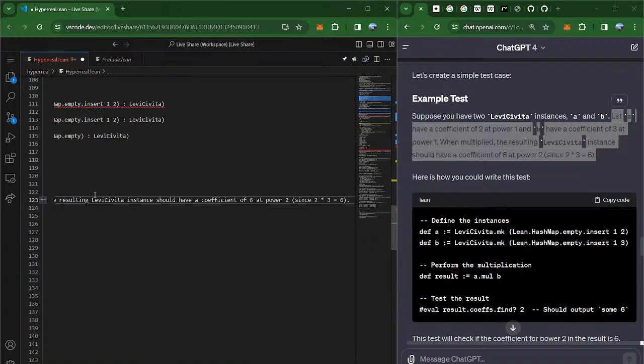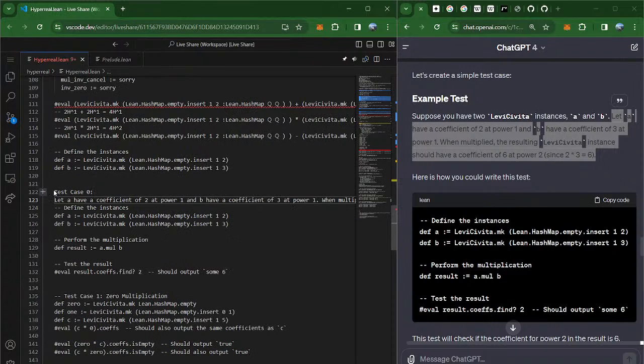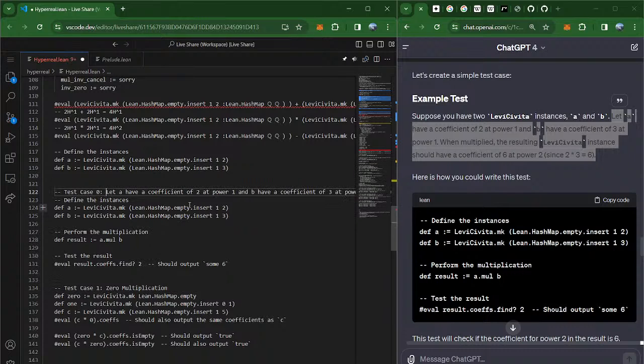I'm still stuck on this inversion. It just keeps looping through my head. 1 over 1 minus x has Taylor series 1 plus x plus x squared and so on. But I think that's only if x's absolute value is less than 1. Thinking, what is the case if it's not?